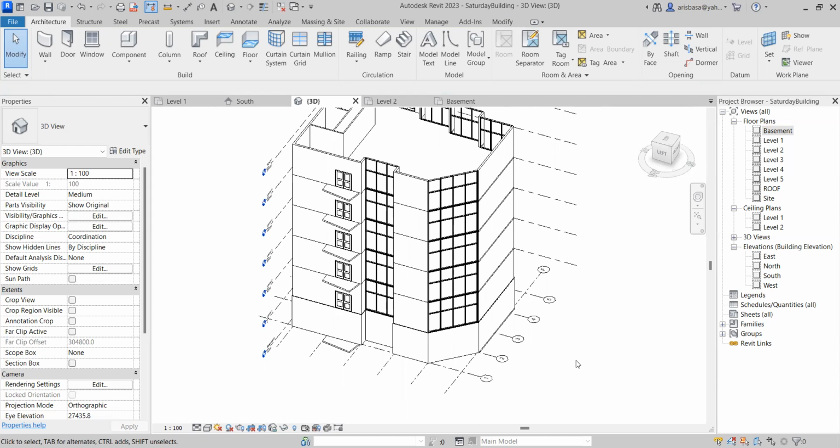Ito, select mo tapos dito. Tira mo lang walls.